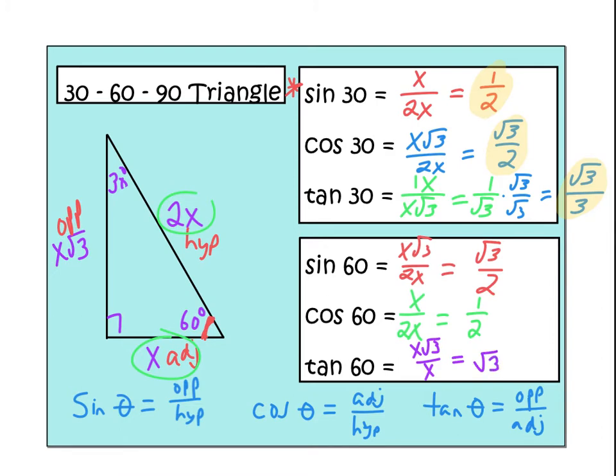Okay, so again, with these, you can of course type those into a calculator or whatever, and it's going to give you a decimal. So with the 1/2, that's fine. But for the ones that are root 3 or root 3 over 2, I'm expecting you to know these values exactly. Okay, I don't want 0.707 or whatever the root 3 over 2 is. I want it to be written as root 3 over 2.